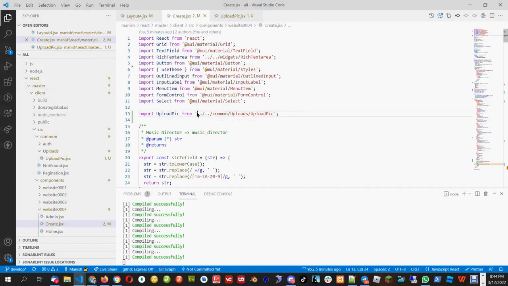If you're always getting an error, then you try to make it the correct path. Right now, learn to put the correct path. Even if the module is installed, you should know why you're getting the error. So you have to see which folder you are in and how many turns you have to go. If it is in the common folder and the common folder is along with components, that means I have to go one here, two here.